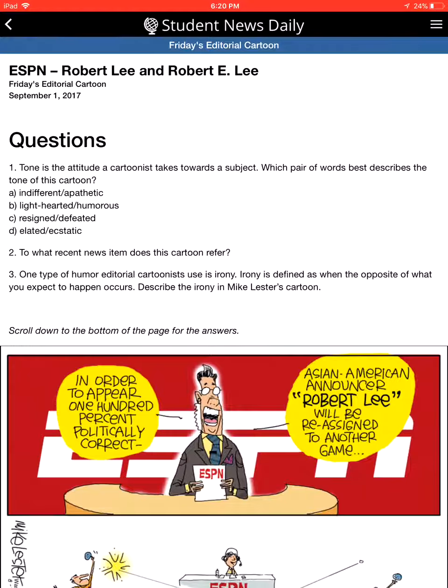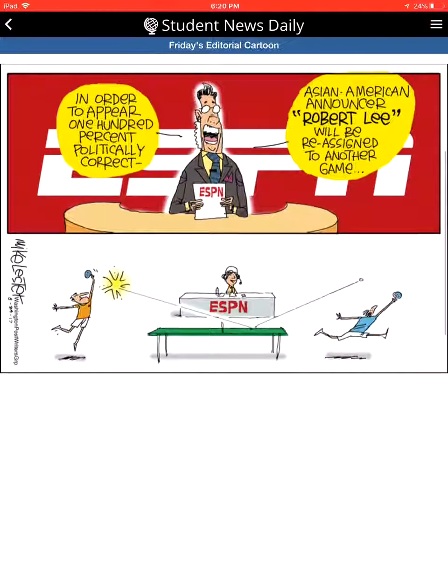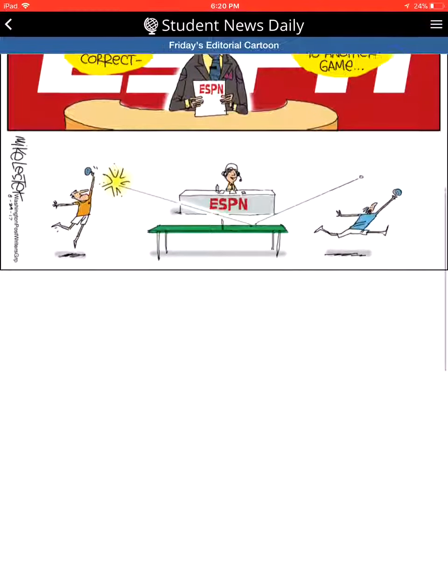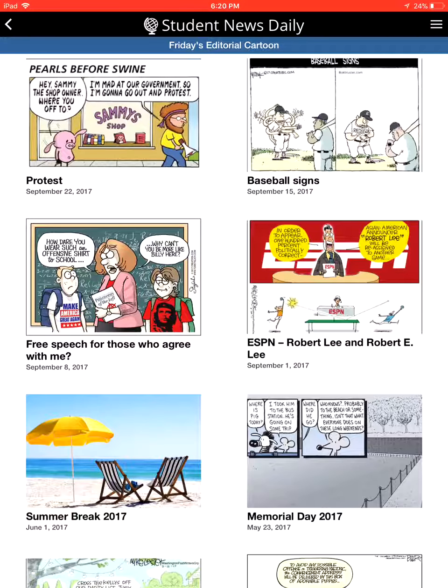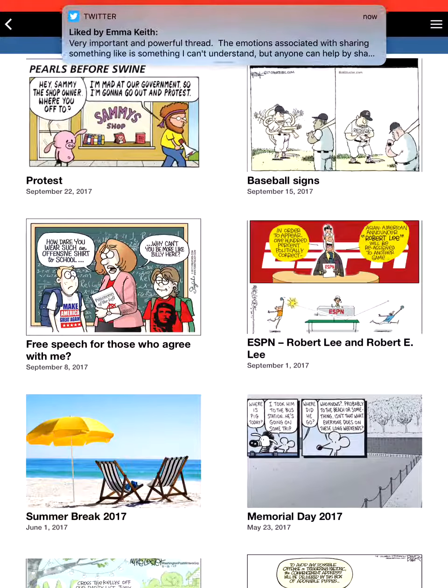They go through these, show the cartoon typically, and they give you answers on what was going on, what was the mood, what was the purpose of all these things. And it's so interesting because political cartoons can easily be misinterpreted by students who don't have a grasp on everything associated with it, why it exists, and what its goal is. So this is really great for teaching students how to read political cartoons, because these are often used to misguide voters, misguide citizens from understanding what's completely going on.